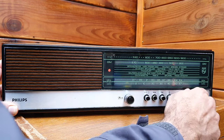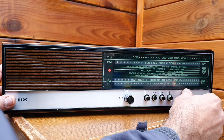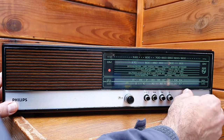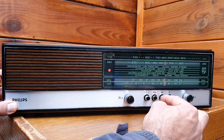It's also important to have proper filtering circuitry converting the AC into DC, because if it's not properly filtered, it also adds a lot of noise to the reception of the AM signal.